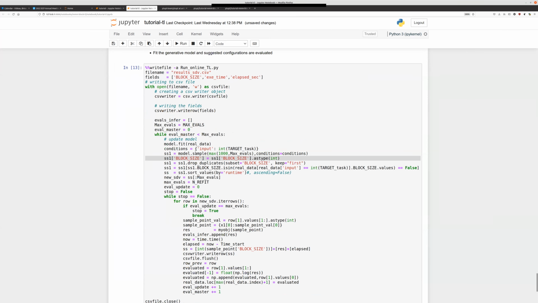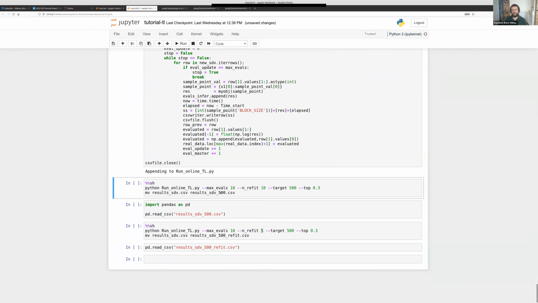The first experiment is we are going to run 10 times the kernels for a matrix size of 500, and we don't want to do any refit, so we put the refit at every 10 evaluations. And as I told you before, we'll be keeping the top 30% of the 100, 200, and 300 test data that we gathered previously.